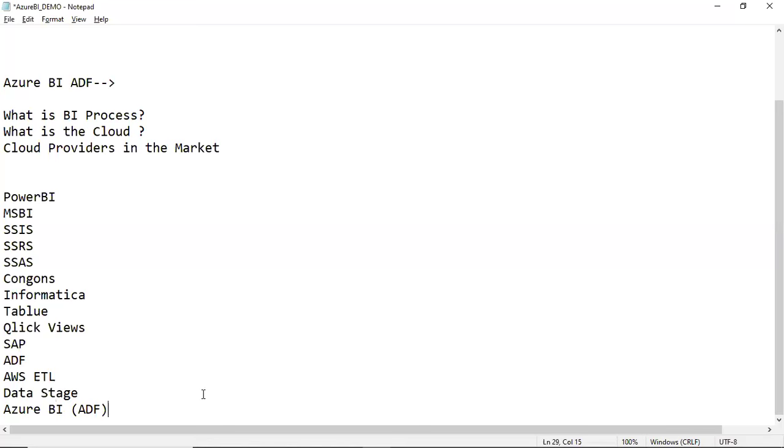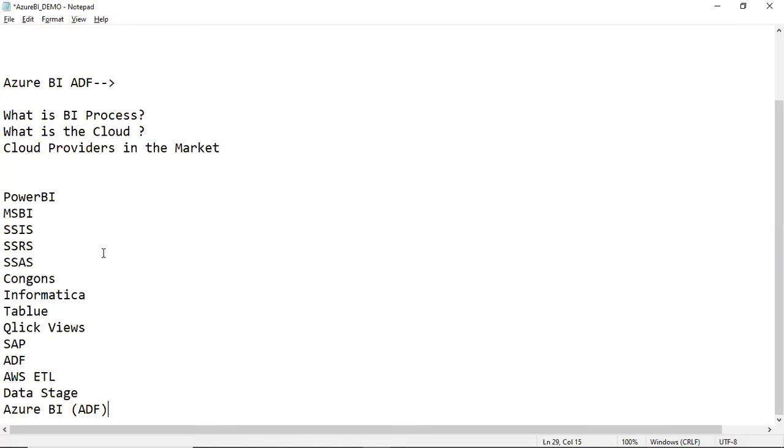Before going to any BI tool, see, people jump from one tool to another because of a salary hike, an opportunity, or a company switch. If you know the basic groundwork of your BI process, what BI people do and how we handle data in different formats, then in future, if you get a new tool, you can easily jump.